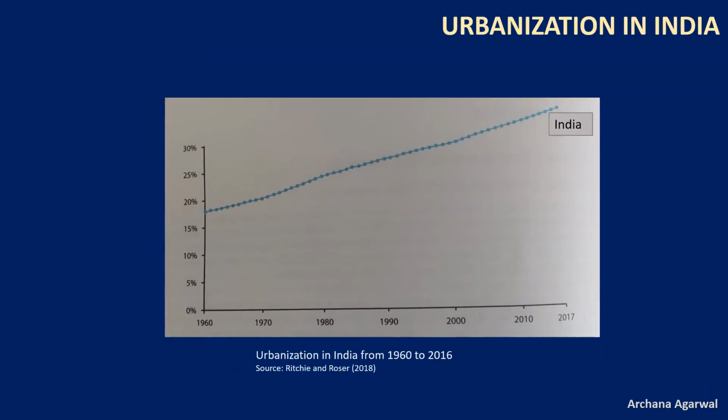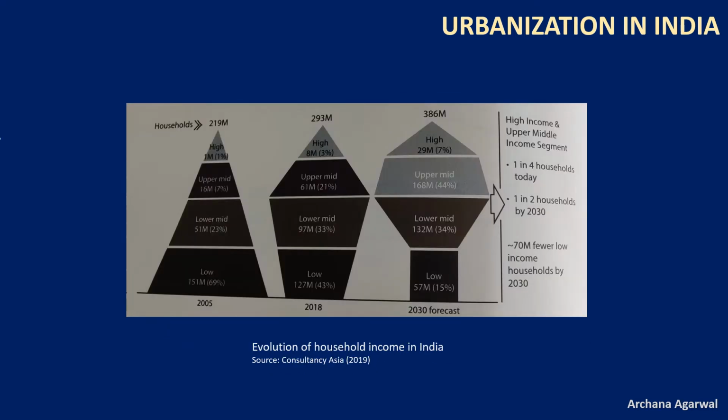In India, by 2016, 33% of the population was residing in urban areas, as can be seen in this figure. The effect of urbanization is most profound in Tier 1 cities, where a large influx of migrant population is causing housing demand to surge. Moreover, rising income levels and the transformation of the Indian population from the lower middle class to the upper middle class, as seen in the figure, has affected consumer behavior.